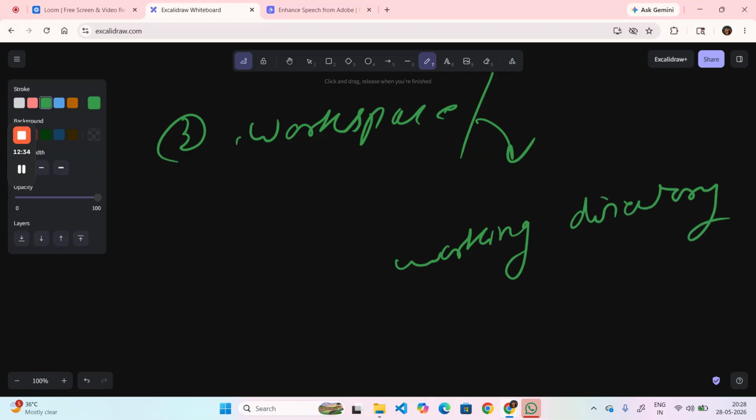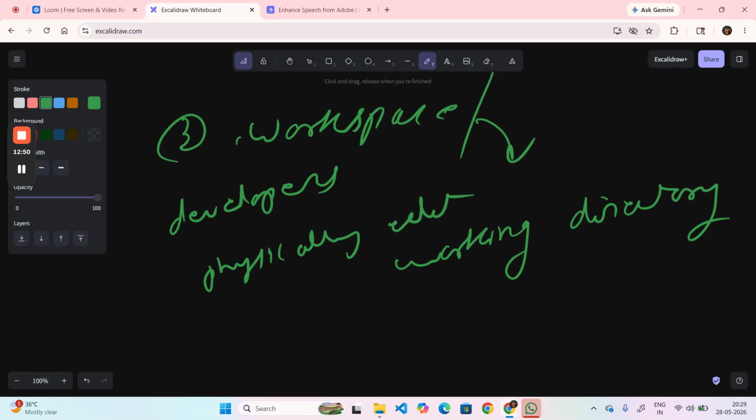A developer can see it physically and can edit every file.